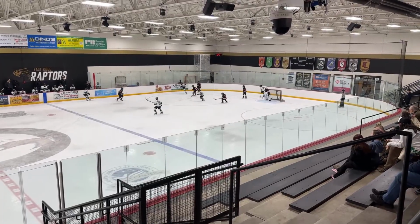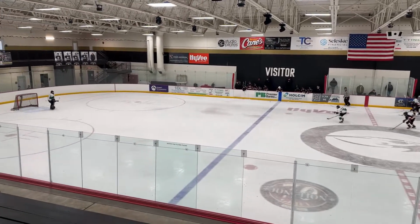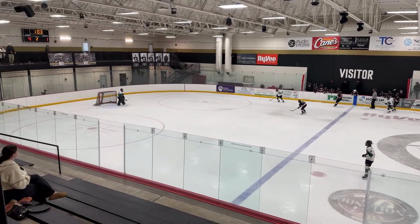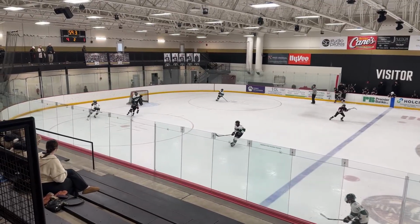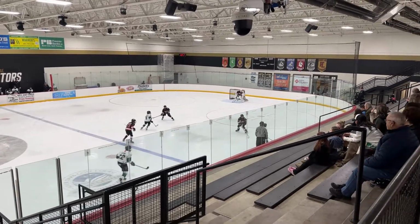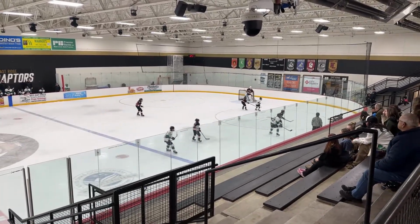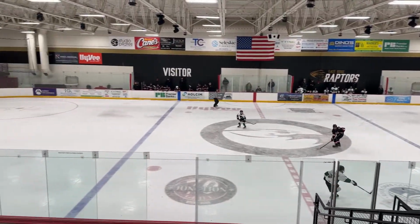He's got Graham in between the circles. Is by him. Omaha's going to get there high off the boards. High up into the air, rather, towards the boards. Past Brooks. Graham's there. Graham dishes to Harris. Harris skates it in. He's dumped. Jack came over to help him, but he was too late.